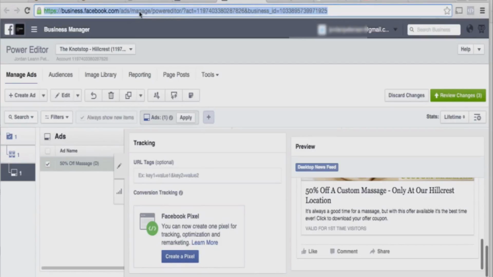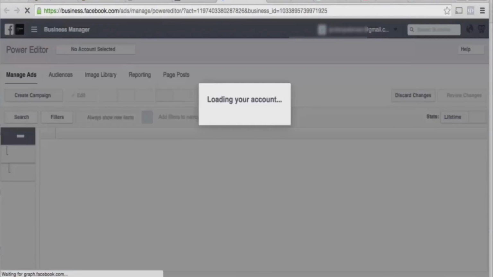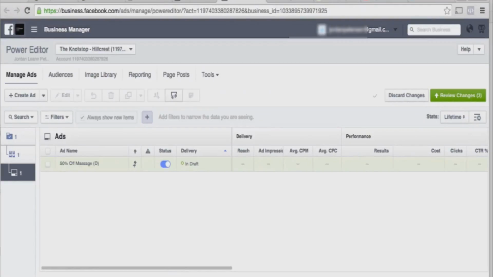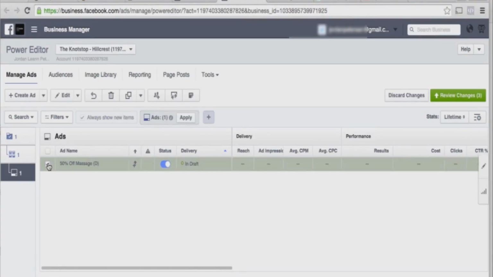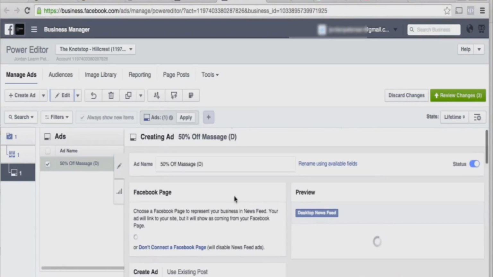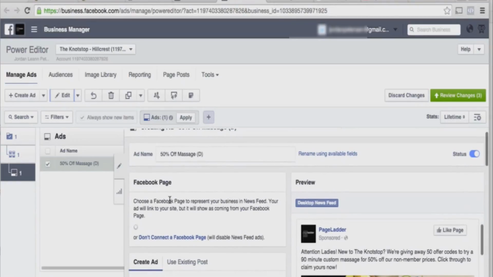So now that we've got that pixel created, we just need to grab the code and embed it on the landing pages. So let's see here. We're back in Power Editor, and what we want to do is just click on the ad and click Edit.